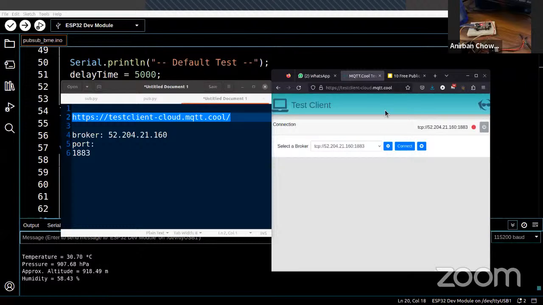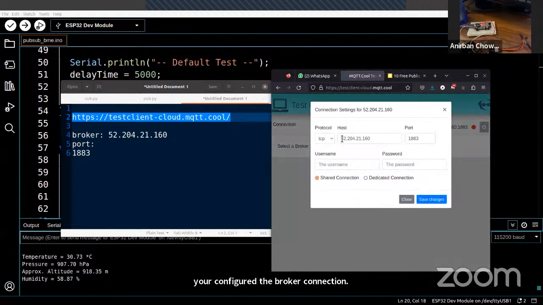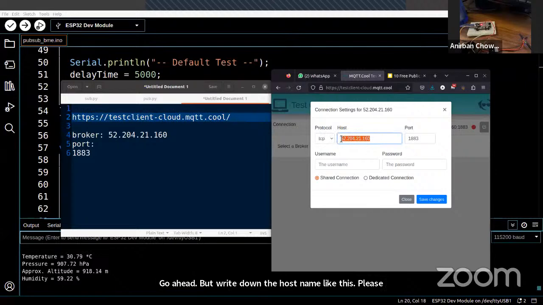In here you can see this gear sign. This is to configure the broker connection. Click on this and write down the host name like this. Keep the protocol as TCP only. Write 52.204.21.160 and write the port number as 1883.